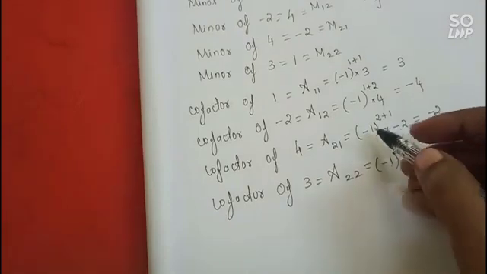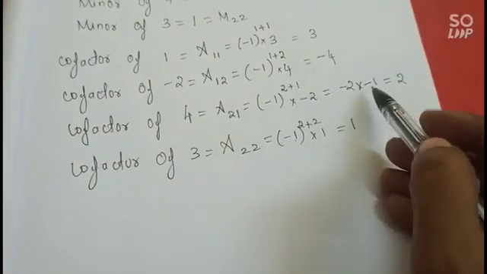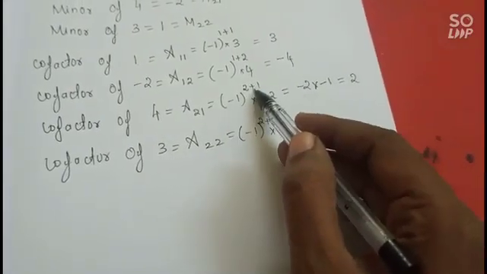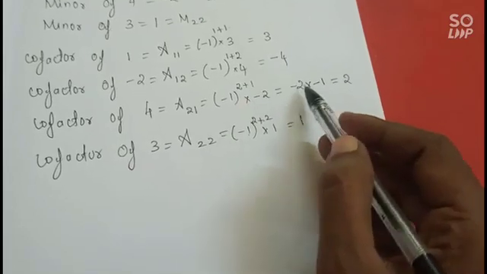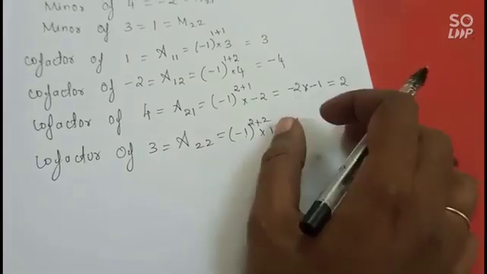Okay, see here, we made one mistake. (-1) to the power 3 means minus 1. Okay students, minus 2 into minus 1. So (-1) to the power 3 is -1, so -2 into -1 is equal to 2, you will get. Okay, understand? Have you got it?